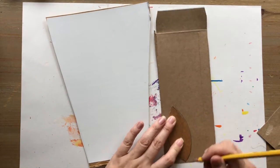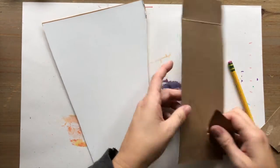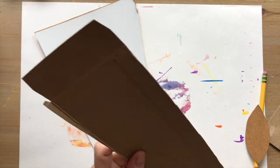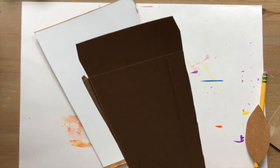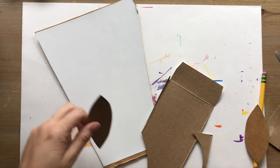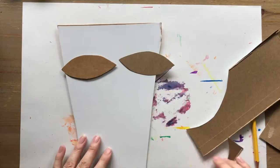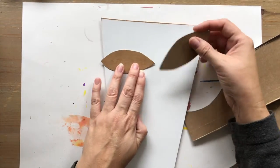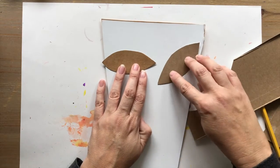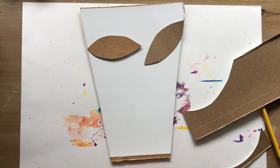That way I only have to draw it once. And I'm going to cut this out. So I'm not going to just put them on like that, though. I'm going to change the angle of one of them. So I do kind of like that. I'm just going to kind of lay it all out right now, and then I'll work on gluing things down later.